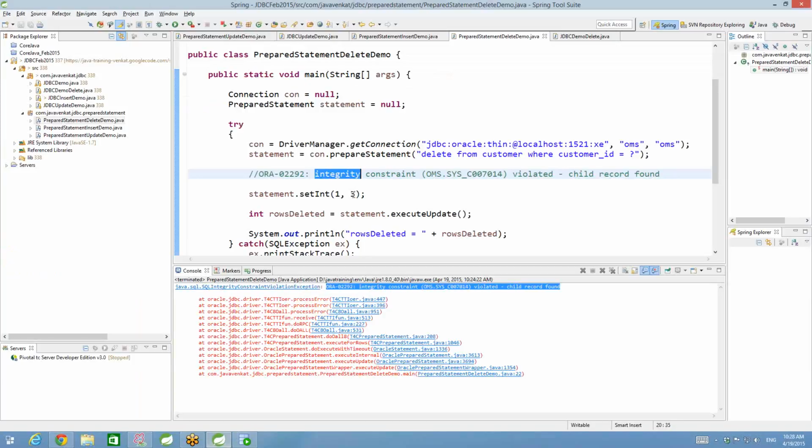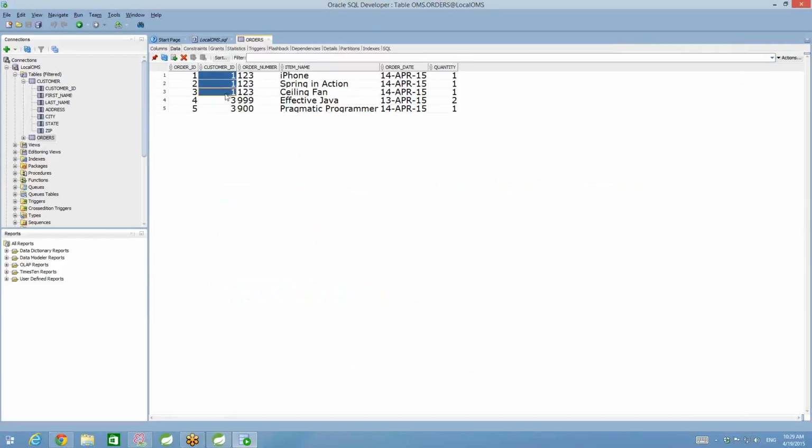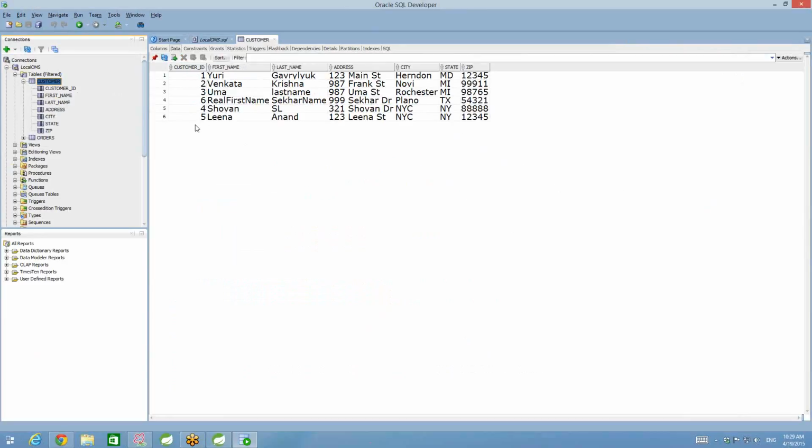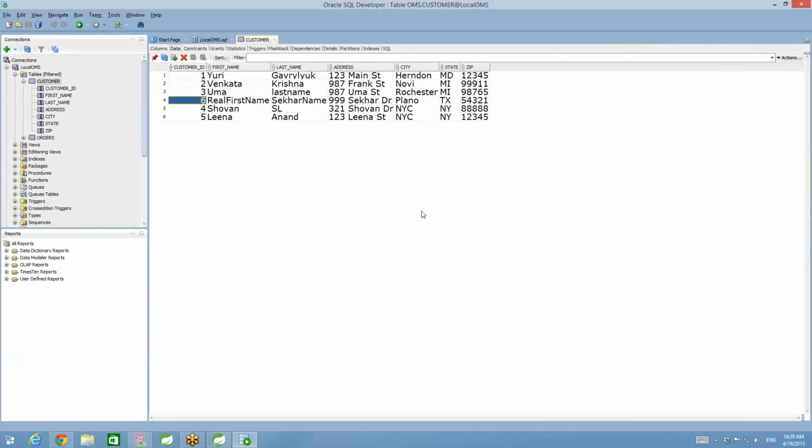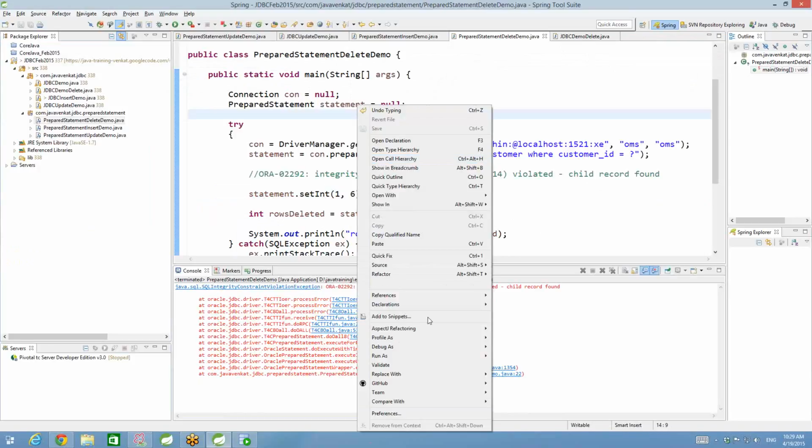Agree? So that is what it's saying. You violated integrity constraints, child record found. So first delete all the orders for her and then delete her. That is fine. But you cannot delete her when her orders are still lying out there. Make sense? So she's powerful. I can delete this guy also. Yuri. So let's look at other people who were just created. Let's delete 6, the most recent one, I think Shaker. So let's go ahead and delete. He doesn't have any orders.